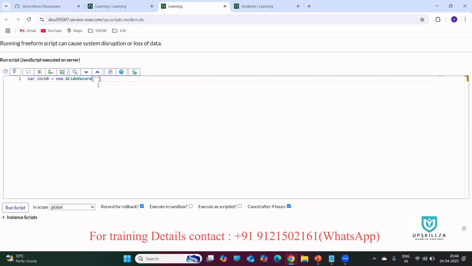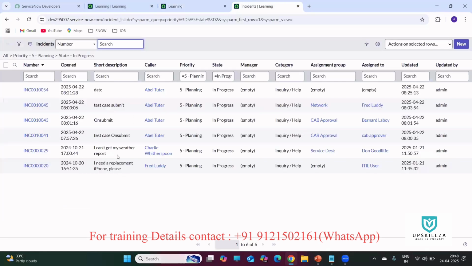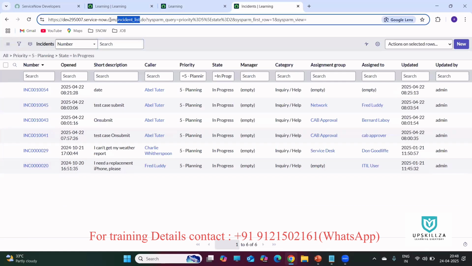Then the class is the incident table. Where can we find the table name? See in that URL, just copy this name. Only incident, not incident_list, only incident.